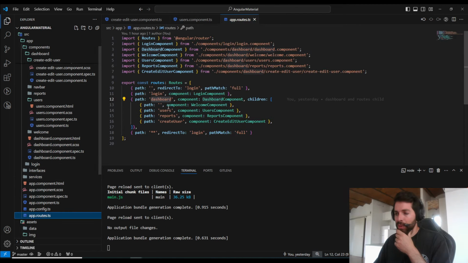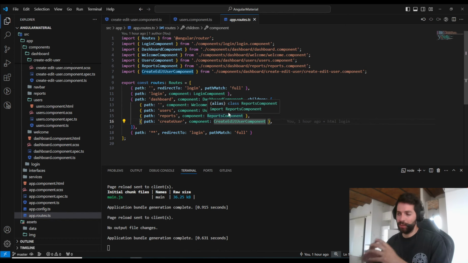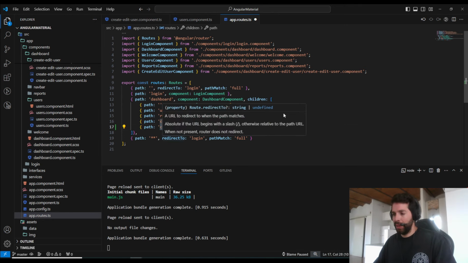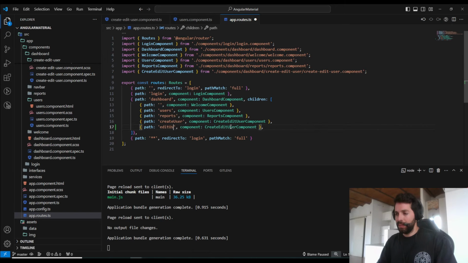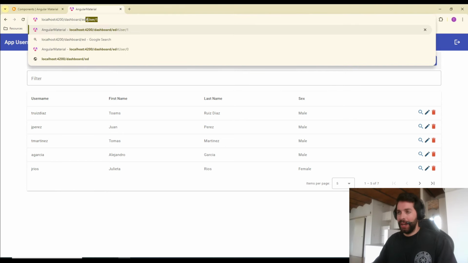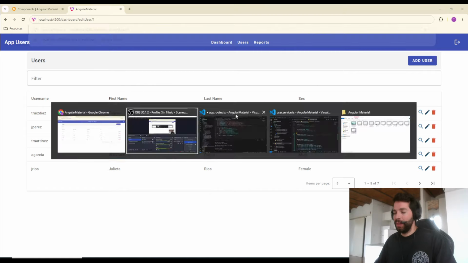So here I will go to this route because we are going to reutilize this component create edit user. We are going to use it both to create the user and also to edit the user. So I will copy this one and paste it, and here when the path is edit user, the idea is when the user clicks here in the button, we need to render the edit user and we need to pass dynamically the ID of the user. So this is the idea.